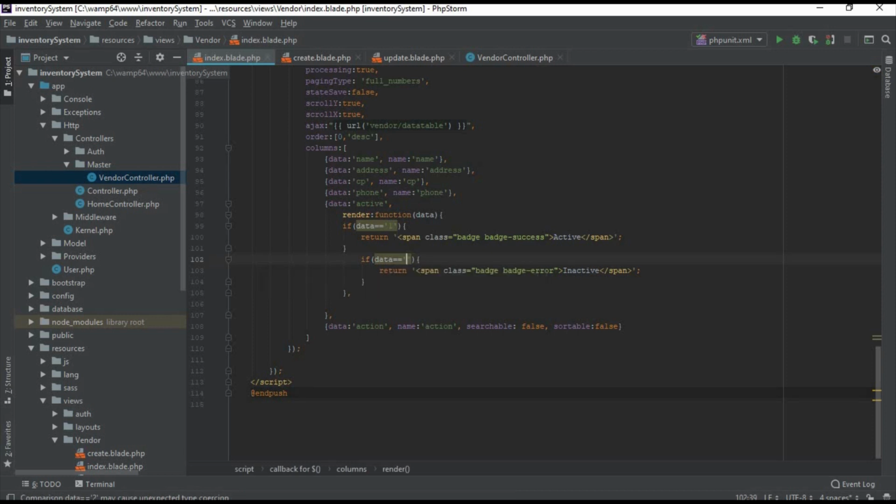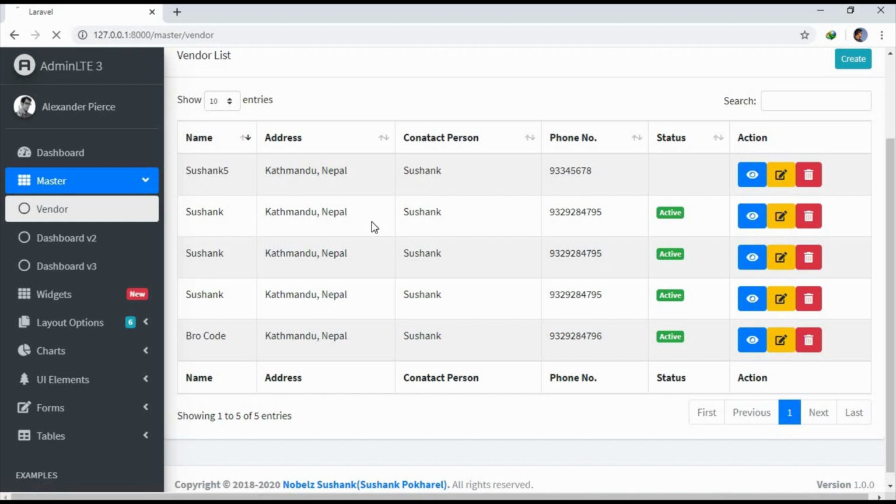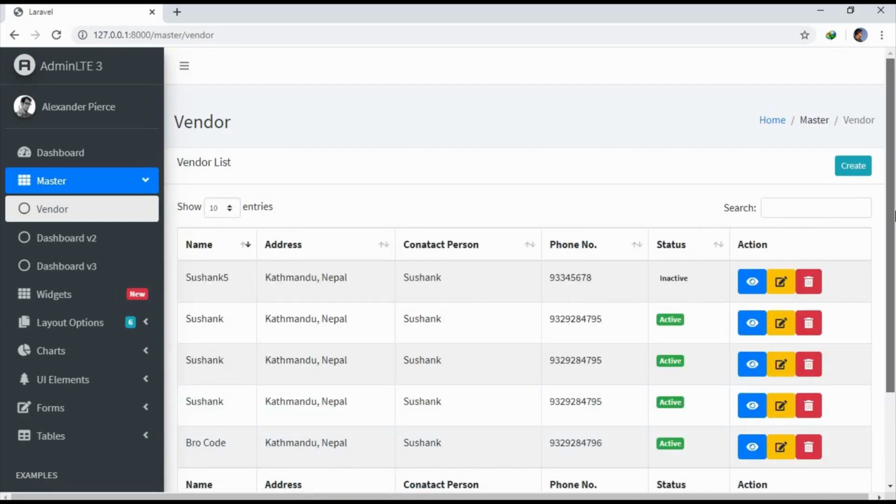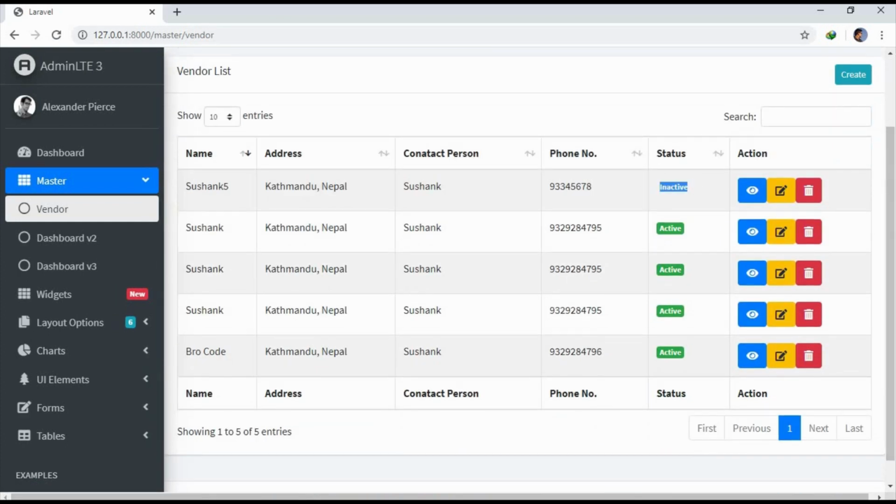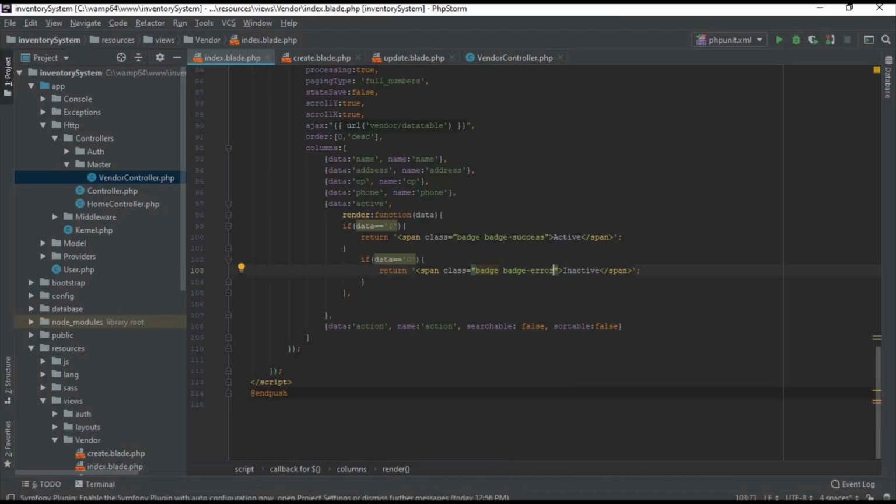Here I have written it wrong, it should be 0 actually, so base error. I don't think this is going to work. Let's refresh the page. The inactive has come, but let's change it to warning.